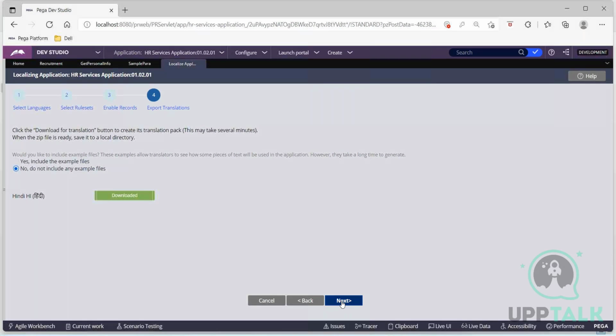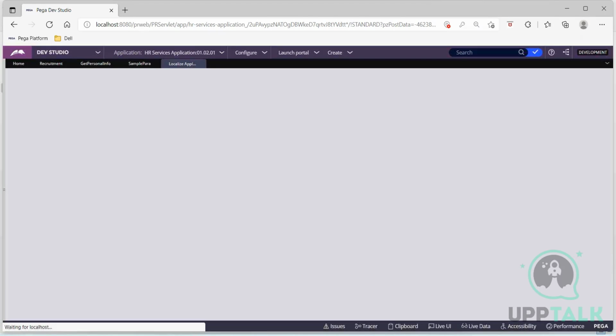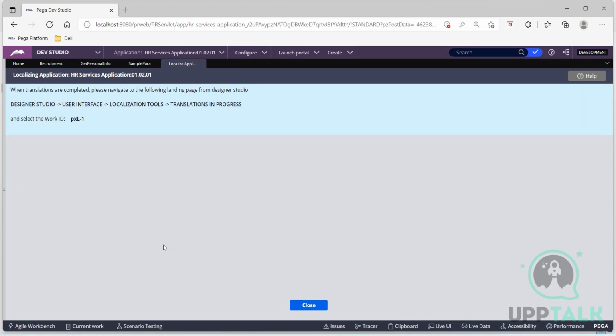So once I click next, once your export part is done, we would be importing it, right? So you see all of the wizards in Pega are just like your case instances. So here you see the work ID for this localization is PXL1 and it says the translation is in progress.